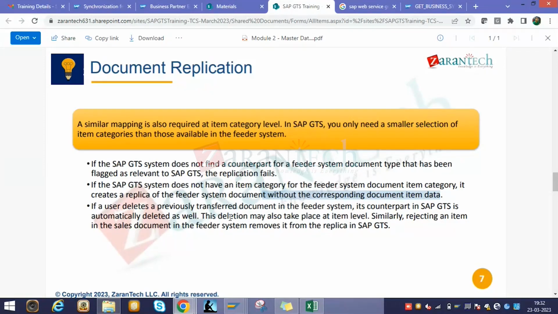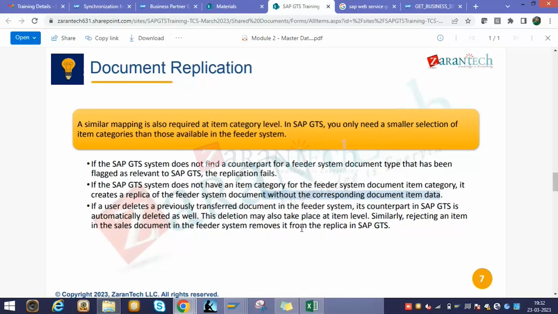Now, how will rejection work? If you already have a sales order with 2 items, and you have set the rejection for both items in the feeder system, then what will happen? The entire replica, the corresponding customs document in the SAP GTS system, will be deleted.